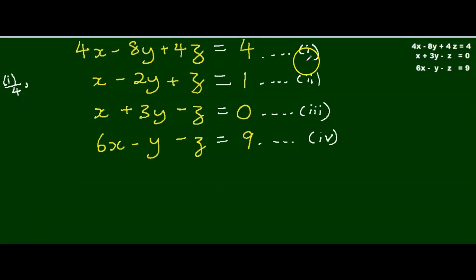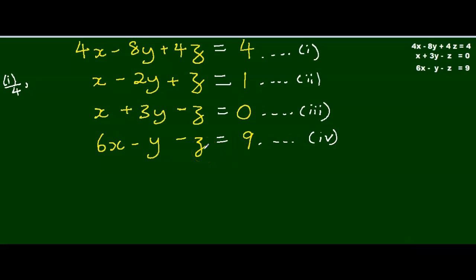Equation 1, which I divided by 4, gives me equation 2, and I've copied down the other 2 equations and named them equation 3 and equation 4. Now we need to figure out what we're going to do, whether we're going to solve by elimination or substitution. In this case, if you notice, I have a plus z, a minus z, and a minus z. So elimination, because I can just add equation 2 and equation 3 together to eliminate my z. And then I can add equation 2 and equation 4 together to eliminate my z.